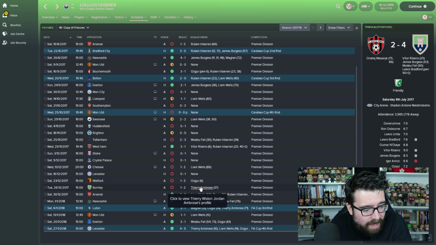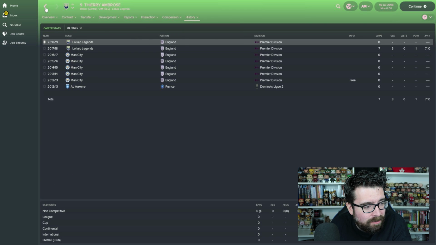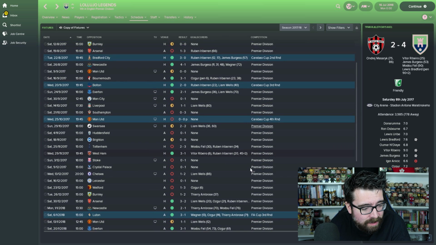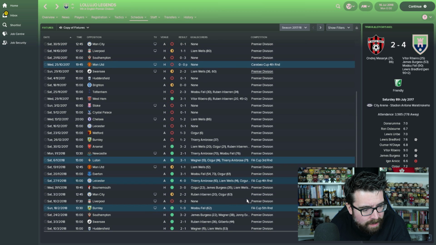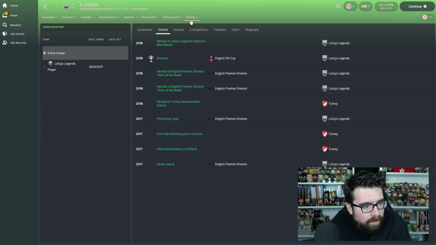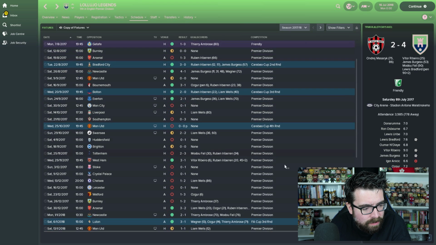Thierry Ambrose played some Premier League football for us. 3 goals from 7 appearances. That's the best goals per game return that we've seen from anybody so far. And then as the season has progressed, Oscar weighing in with a few as well. So hold on, how did Oscar do? 9 from 33, so he's not done too badly at all.